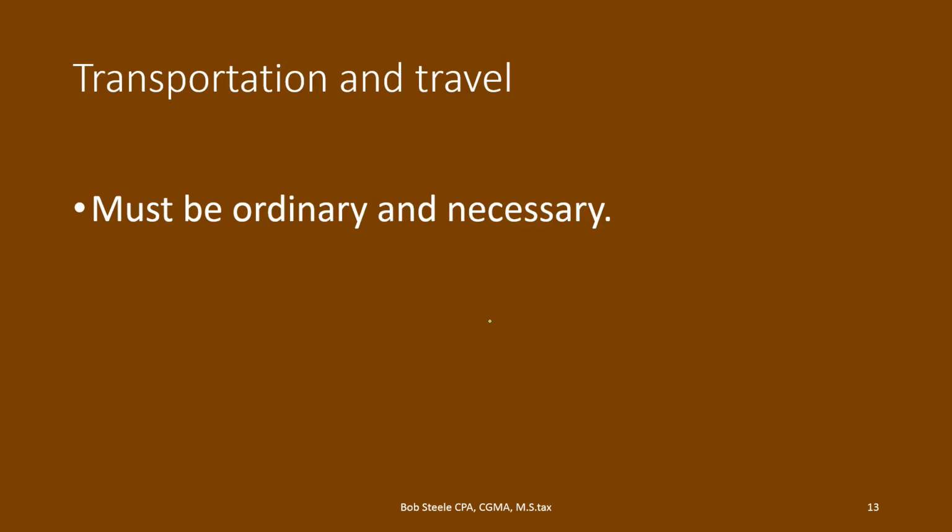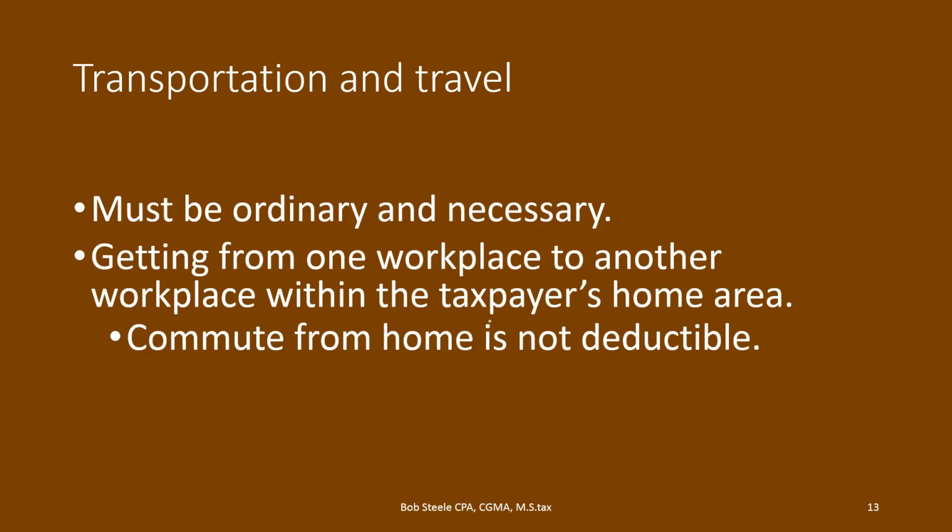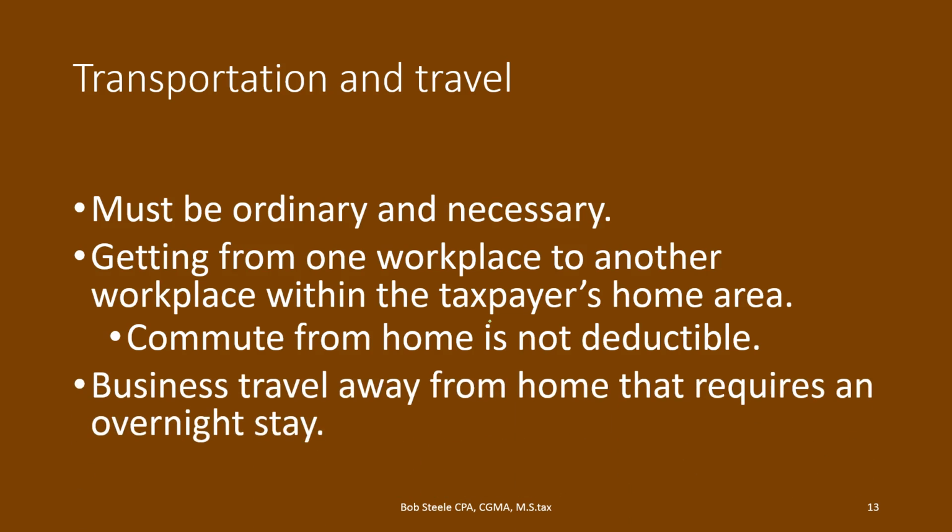Transportation and travel. So in order to qualify, it must be ordinary and necessary. Getting from one workplace to another workplace within a taxpayer's home area. So commuting is not usually tax deductible, but if you're doing something like going from one office to another office, or going to clients' offices and whatnot, that could be deductible. Business travel away from home that requires an overnight stay. So travel as compared to transportation requires basically an overnight stay. So if we were going to go to a conference or something, that would qualify for travel if we're going to stay there overnight.